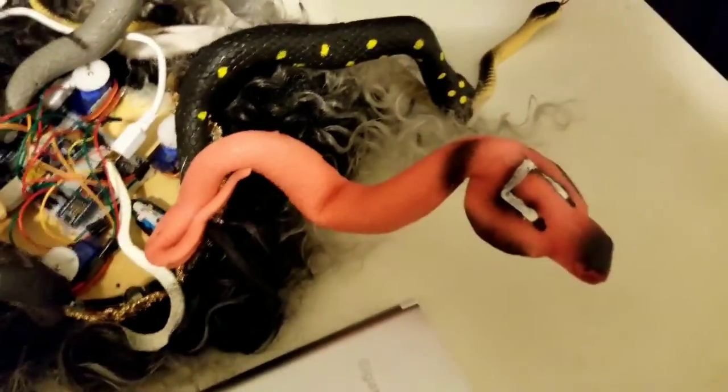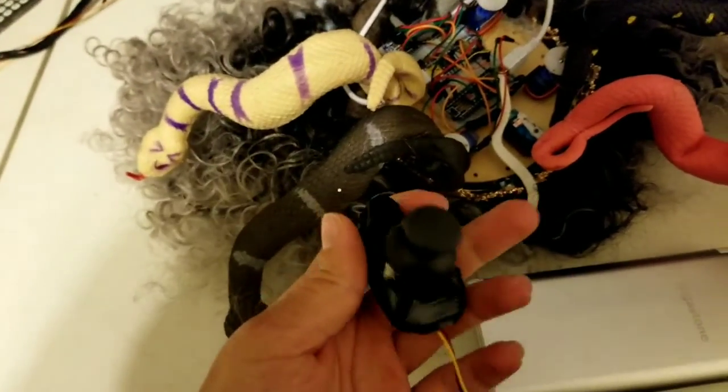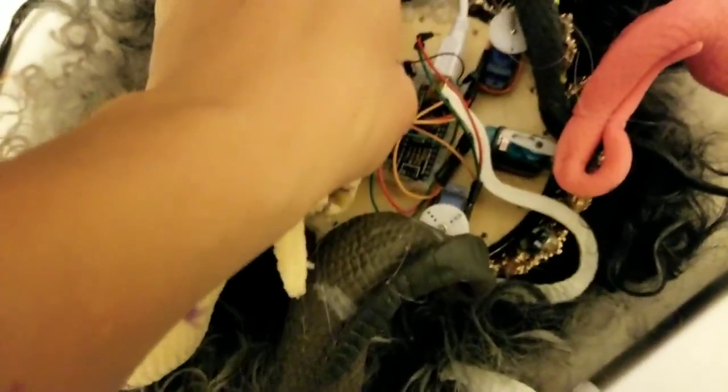The Cobra over here, it's kind of falling down. It's taken a little bit of damage, obviously, from being worn. It is all controlled via this joystick that ran down her arm that was kind of hidden by her dress, and that was connected all the way up here to this board.